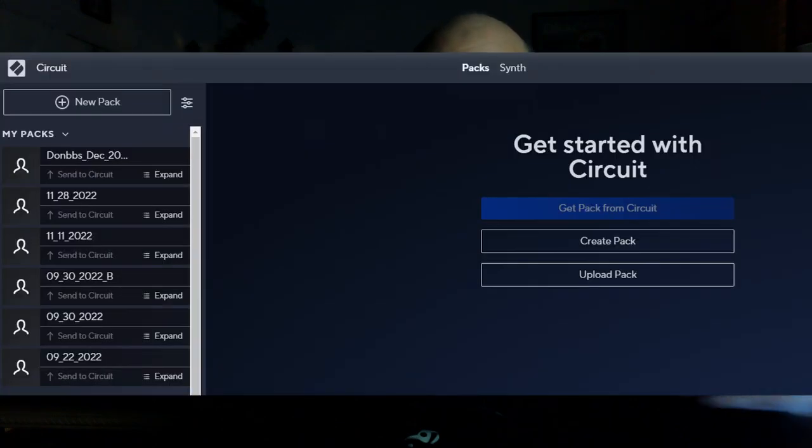That includes Components. Components allows you to save stuff, and then you can move it back and forth to your Circuit. So if I've got a song on there and I want to save it somewhere, I move it up to Components, and then I'll take it from there and save it onto my system. Or you can also save it from Components straight to your system. I back everything the hell up. So do that. Be smart. Get that.